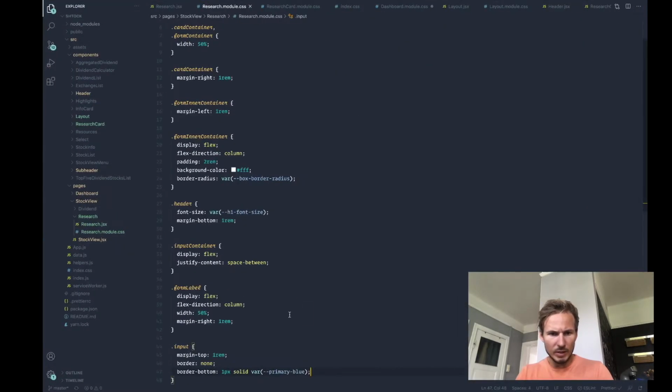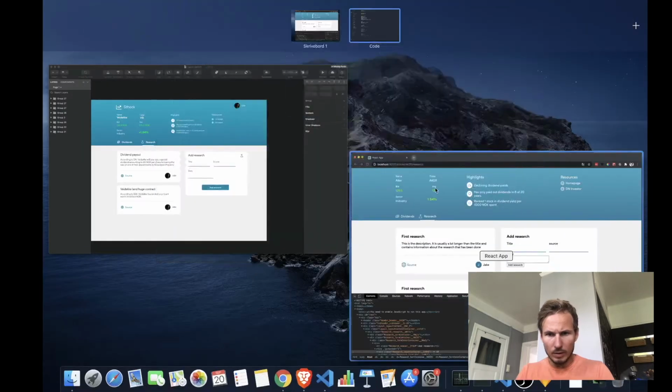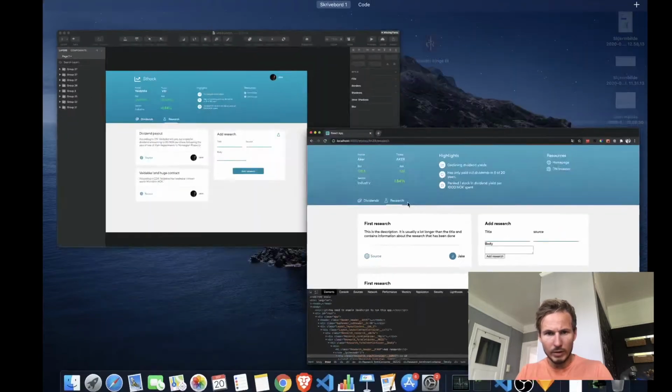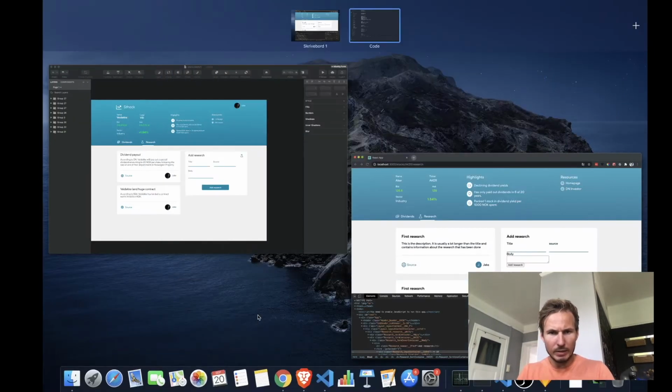And we'll increase that to 2 pixels. And we'll take a look. All right, now we'll add some padding to that. We'll add a 5 pixel padding.